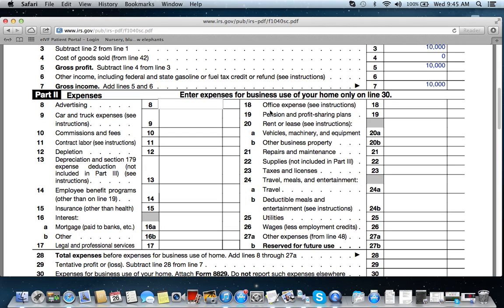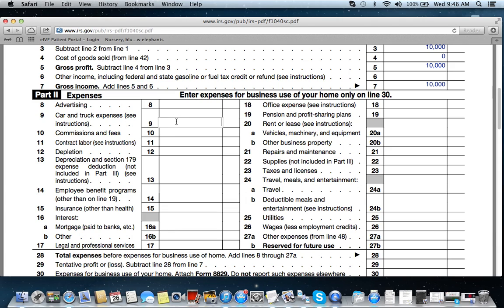One big thing you cannot put here, that I have had people say their prior CPA recommended to them, is listing your meals and entertainment as promotional or advertising expense so you can take 100%. If someone's telling you to do that, it's incorrect. There's a separate line for that, and they're going to reduce the amount you can take. So do not put your meals and entertainment under advertising.